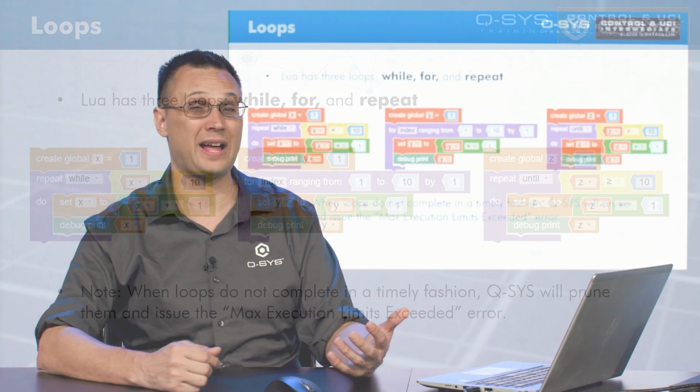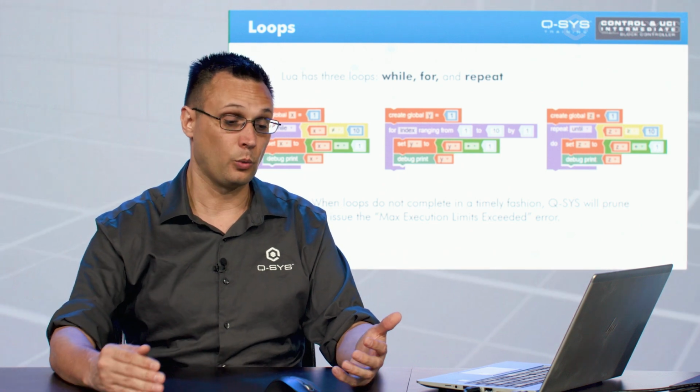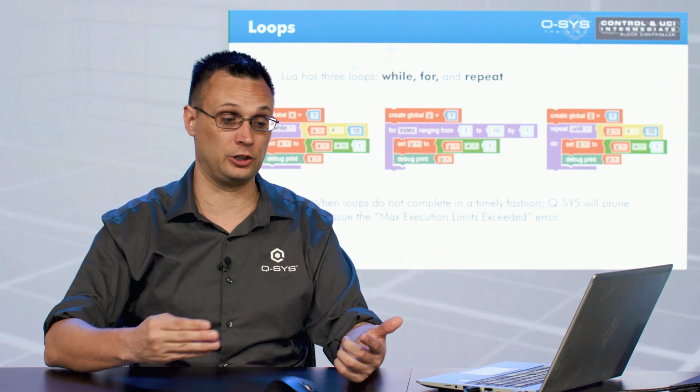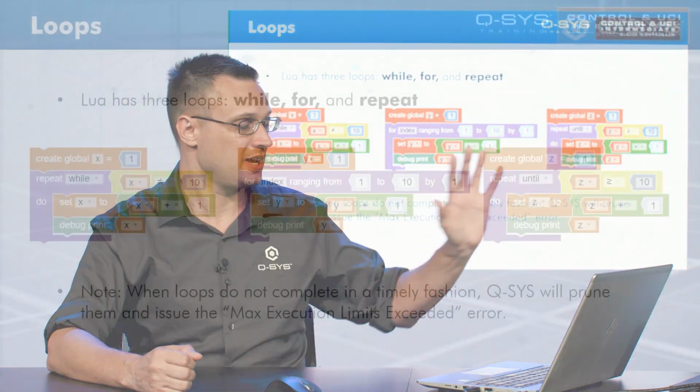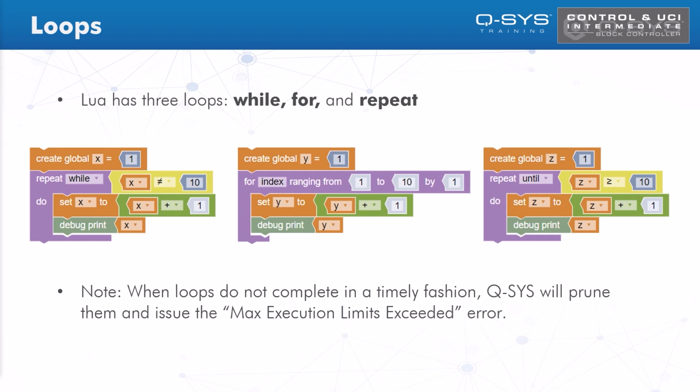And each of these loops will actually output the exact same thing, which is it's going to debug print for you the numbers 1 through 10. And the way it does it is as follows. On the left, we have a global variable x, and we're going to start that variable off as being set to number 1. And then we have a while loop. What the while loop does is the first thing it does is it checks a condition, and if that condition is true, then it will execute its loop, and at the end of its loop, it'll go back and recheck the condition. So right now, our condition is that x is not equal to 10.